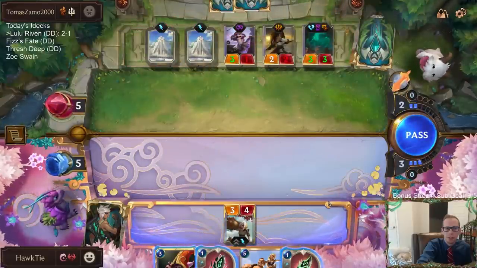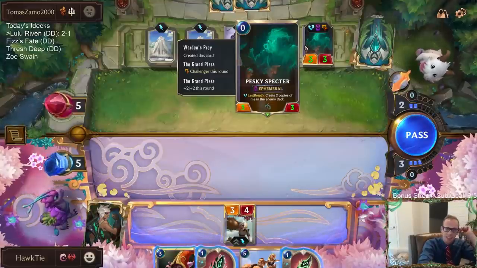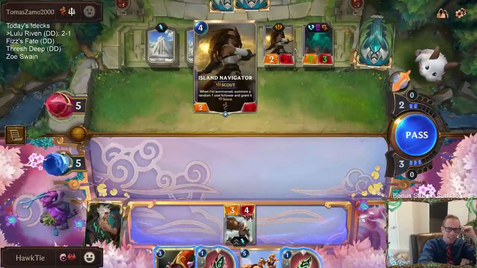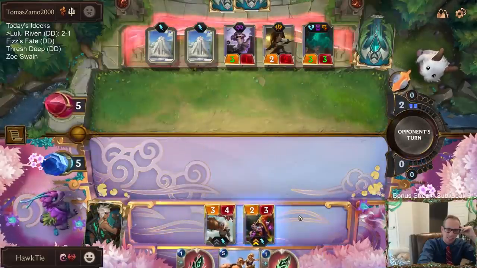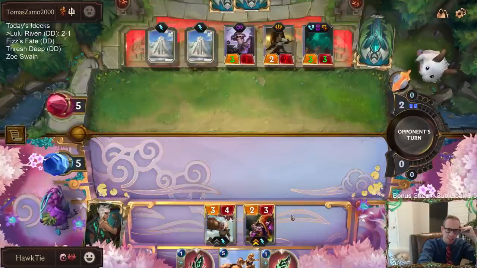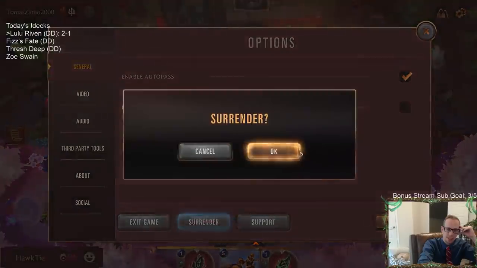I think it's a 3-3 now. Man, what a card. They just had a great hand. You know, that Allied Navigator getting the Warden's Prey that hit the Pesky Spectre. I obviously have to play this. Yeah, and then that's just game. What a hand.